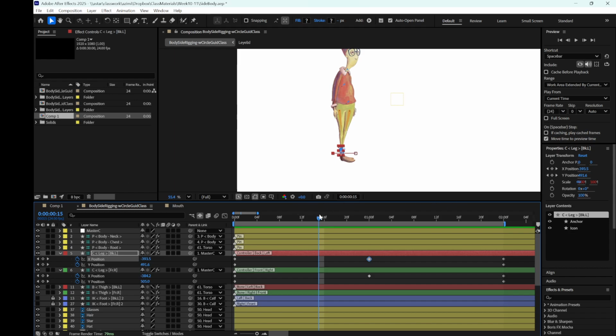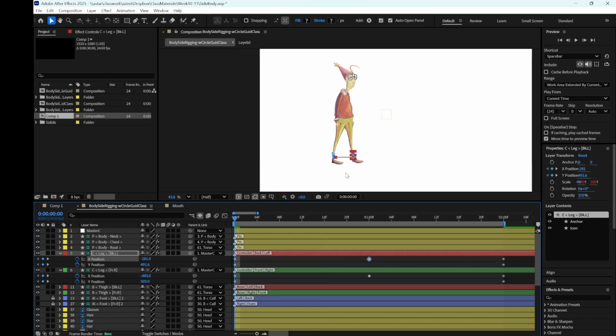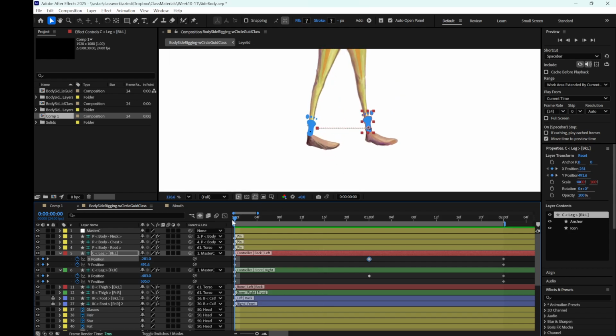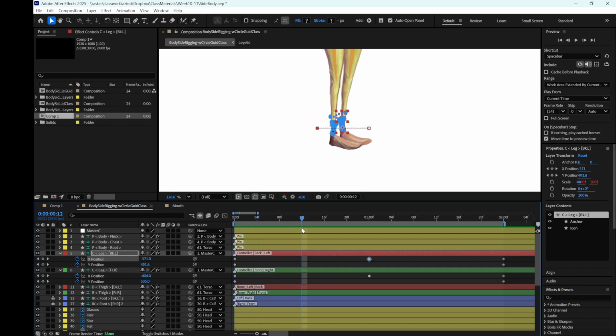So the next step would be for the leg that is going forward, in the middle of the way it has to come up. So let me create the keyframe for y-axis. In these moments, now I go to frame 12 and I push the leg.